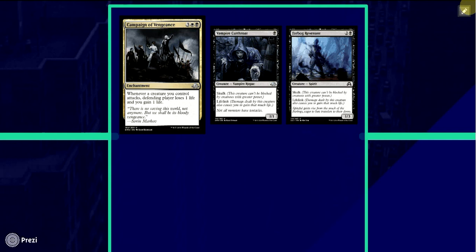One problem with white and black in Shadows over Innistrad is that it was lacking a good way to win the game unless you hit some bomb rare. You had to win with, you know, getting in there with tiny creatures, or you had to draft something like Morkrut Necropod to go over the top and have a late game. Campaign of Vengeance turns all of your little creatures, or the whole black-white deck in general, into a way to kill your opponent.